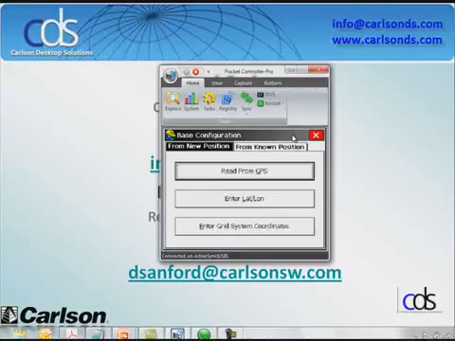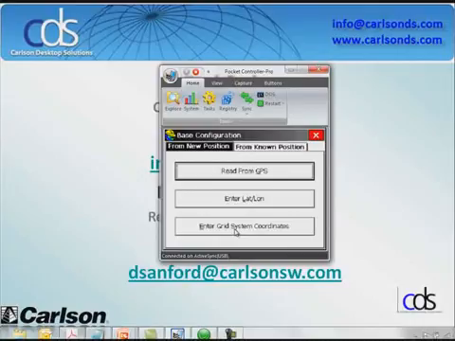When we reach the screen, SurvCE says, all right, what do you want to do? You're telling me you're a base. What are you going to do here? And I have two options. I can either start a new position with no known information, or I can go from a known position. Now, this terminology and what actually is happening here is somewhat confusing, and it has been for a long time, because technically entering a latitude, longitude, or entering a grid system is known information. It's something I have that somebody's given me. I'm inputting it. That terminology tends to trip people up.